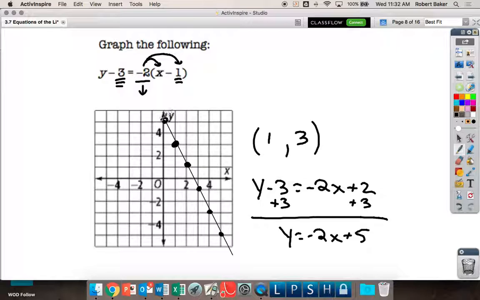There's your y-intercept at 5? Yeah. Same thing, okay? If you don't like point slope, just math it and go. If you do like point slope, just go. You're just skipping one step, all right? So the reason I made you do it this way is to get past these negatives.